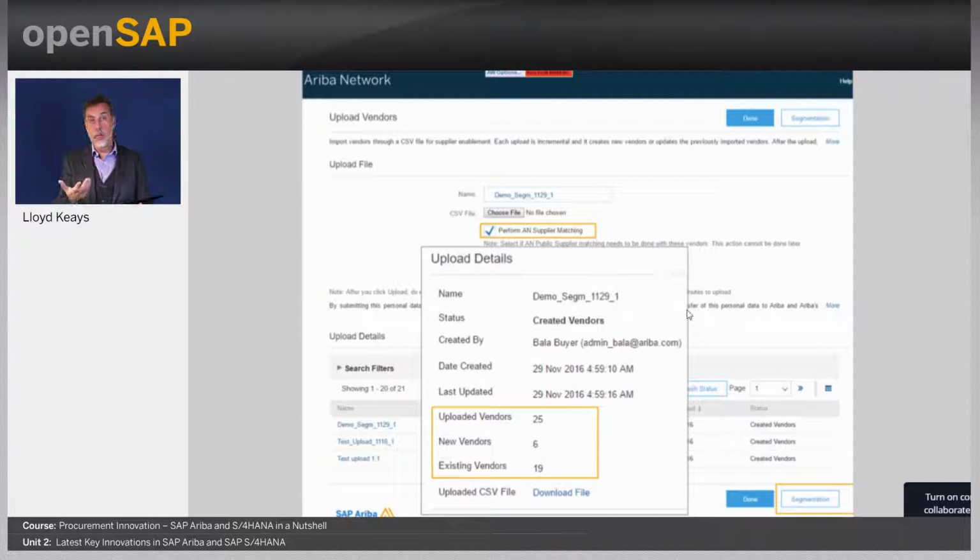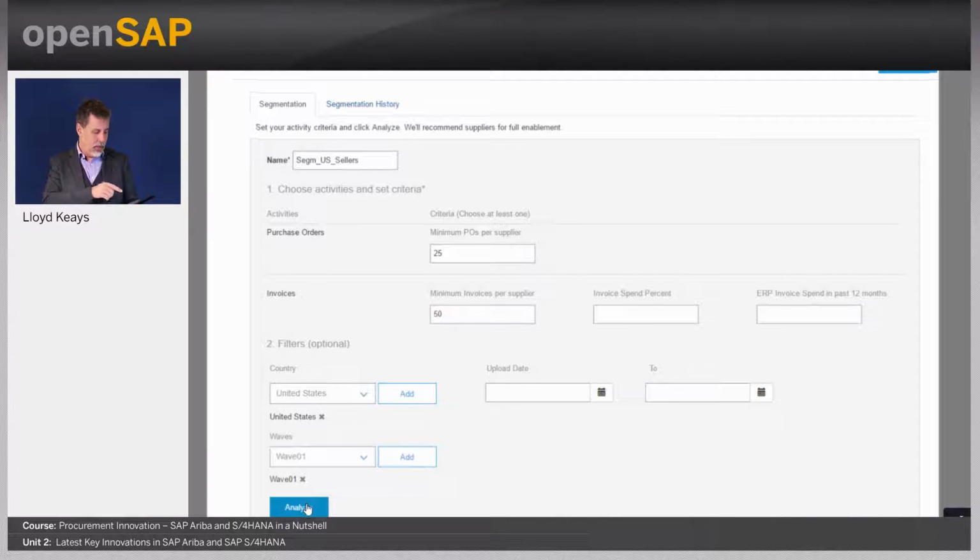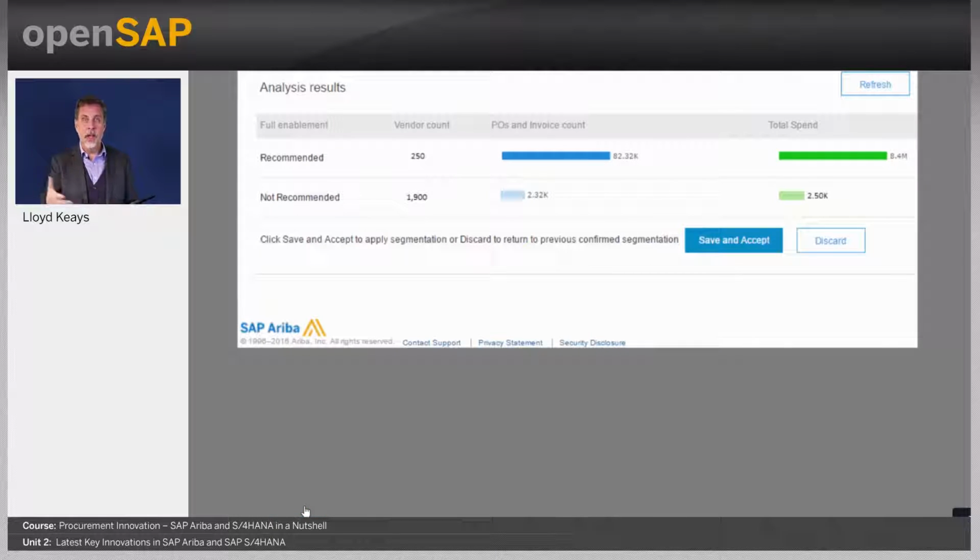So at this point, you need a process to validate all this just to make sure that it all makes sense, right? It remains your suppliers. Another tool that you have here in your toolbox is to ask, okay, can you just do me a little bit of a business case? Where should I start? If you provide purchase order information inside your data, the system can detect, okay, that supplier, you've only used it once 3 years ago, while this one has 500 POs this year. Maybe you should start with the recommended. You're going to get much more value of enabling them first.